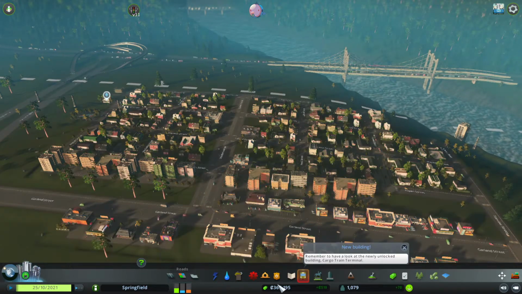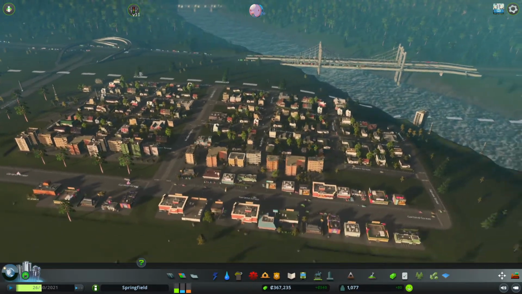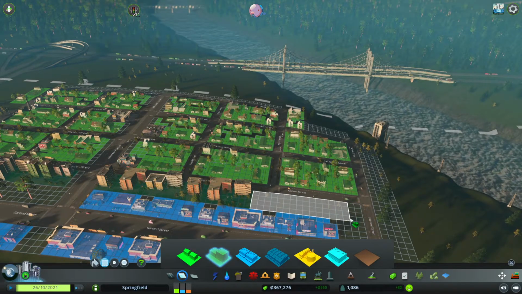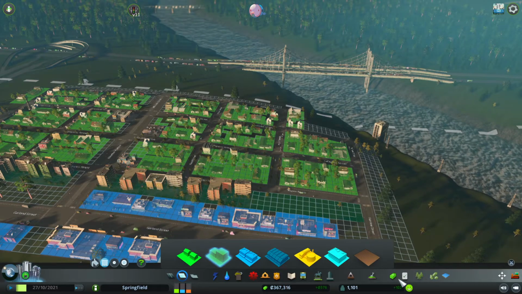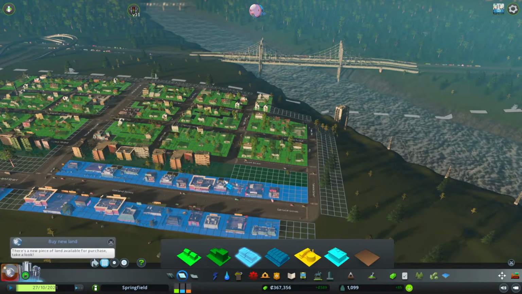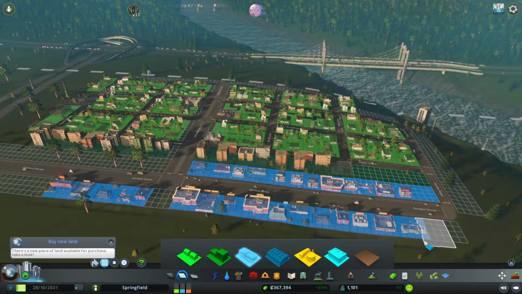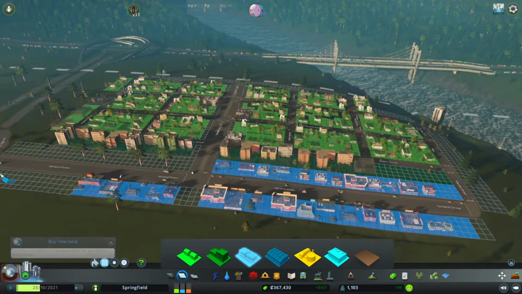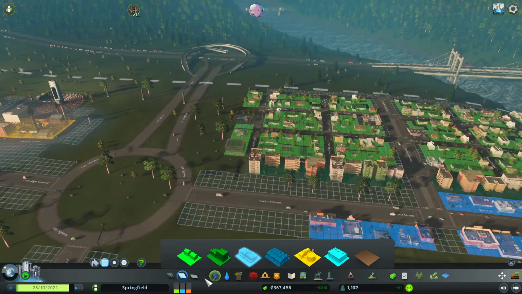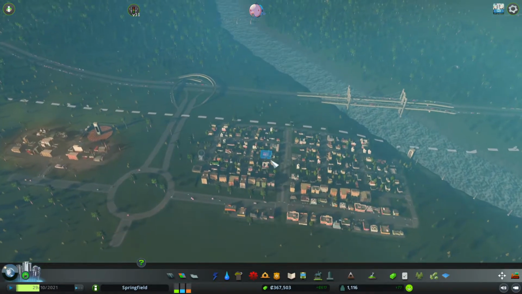We can also see that I'm currently making a profit, which is fantastic with 1,000 people in our city. Zone some more high density housing along here. A few more shops along our main street. And everything seems to be going well so far. Making a profit, people are coming into our city, and all of our basic needs are being met.